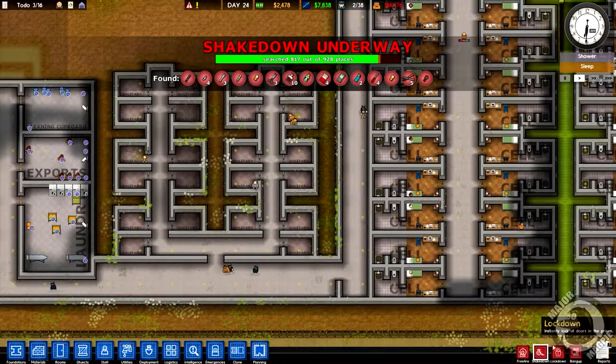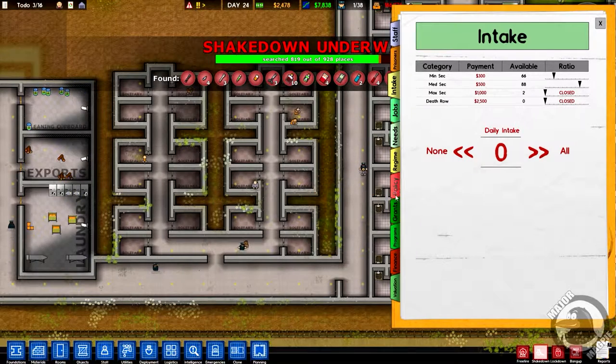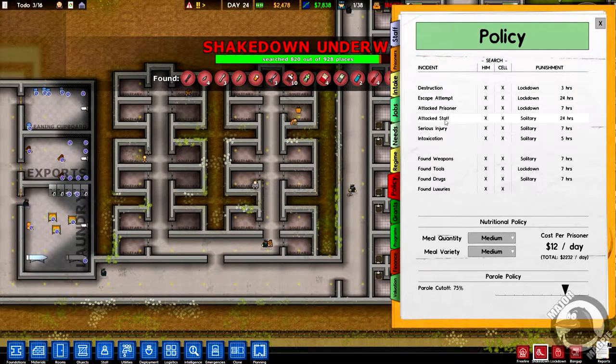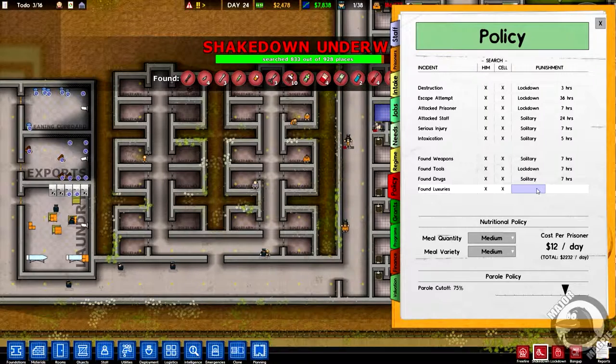I am actually going to increase the policy for escape attempt. It's 24 hours. I'm gonna make it 36. I'll teach yous. That will teach yous. So found luxuries. Do you wanna punish them for finding luxuries? If I don't, it's kind of saying it's alright to do it.